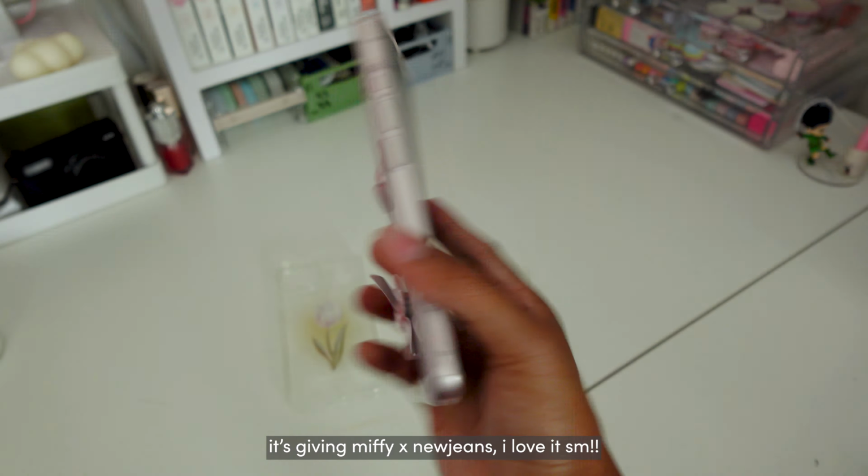Excuse all the stuff on my desk. I finally figured out how to build this. It took me a minute and I did it off camera, but yeah, this is like a makeup skincare spiraling display that I'm gonna use, and I'm so excited because I never had one of these and it just looks so cool. As for this pen display, I kind of wanted to put it in this area.